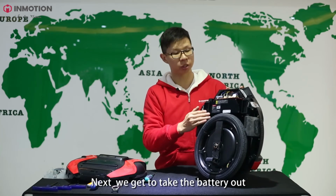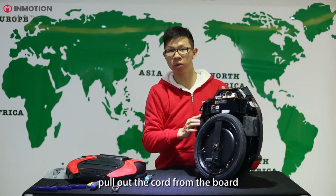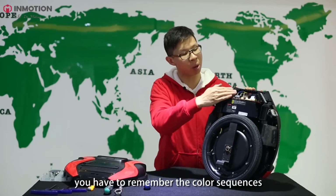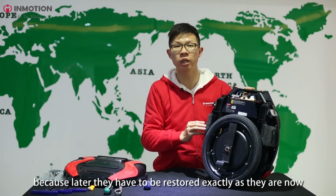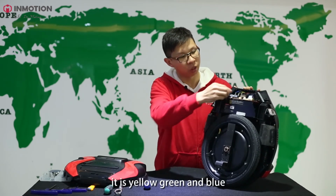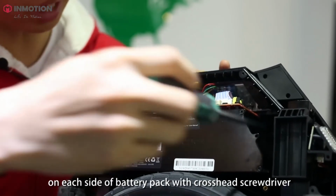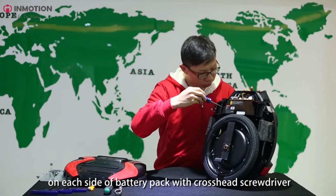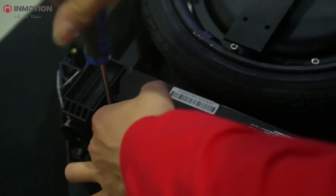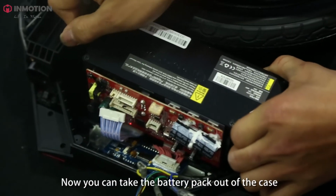Next, we're going to take the battery out. But before we do that, we have to cut off the electricity by manually pulling out the cord from the board. There are still 3 other wires near you. You have to remember the color sequence because later they have to be restored exactly as they are now. Now from left to right, it's yellow, green, and blue. Pull out all of them, and now you can remove the 2 screws on each side of the battery pack with a crosshead screwdriver. Now you can take the battery pack out of the case.